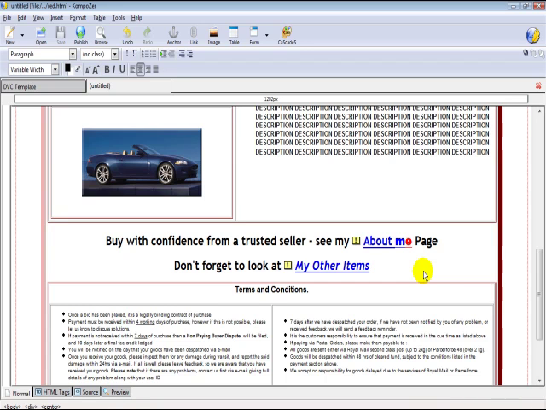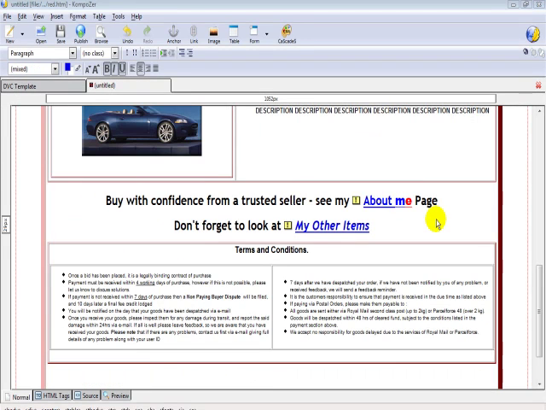Now you'll most probably already know about About Me pages, but the essential thing you need to know about the About Me page is, obviously it describes everything about you as a seller to any interested visiting buyer, potential buyer. But there's a lot more to an About Me page than that a lot of the sellers don't utilize. It's very powerful for creating profits for you as a seller outside of eBay. But all I want to do for now, guys, is show you how to create the About Me text into a hyperlink to your About Me page from your eBay listing.